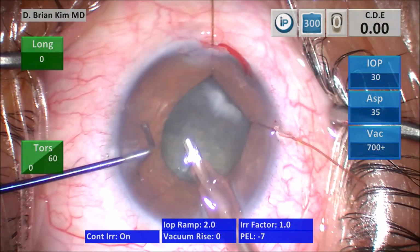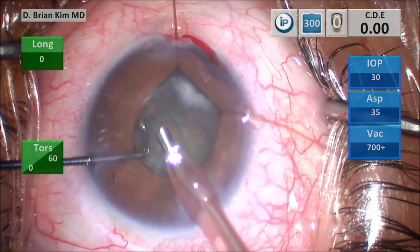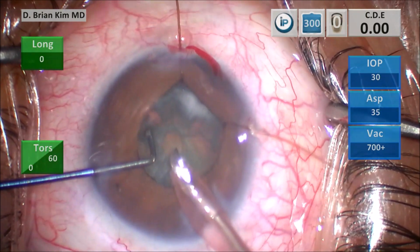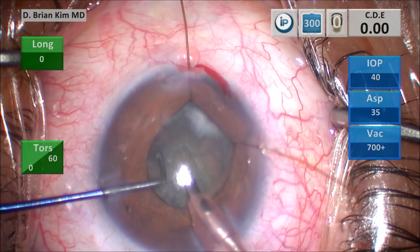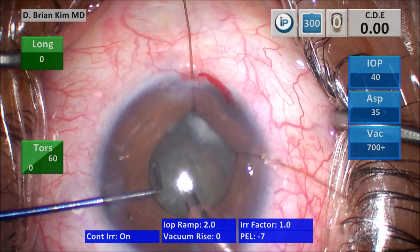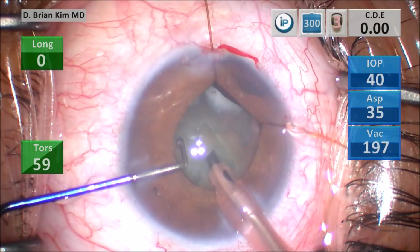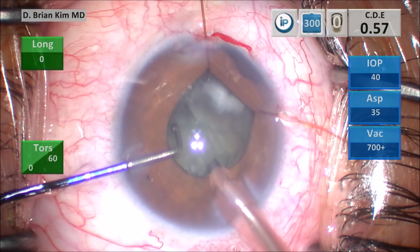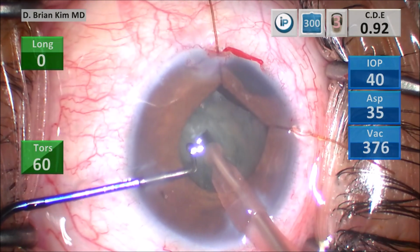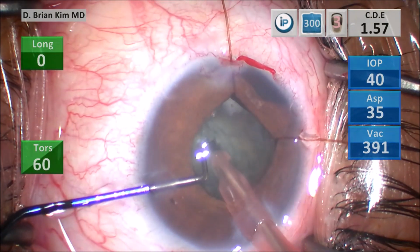Rather than doing a straight chop from the beginning, I go ahead and switch to sculpt setting. You saw the IOP went to 40, which is fine. Again, this is on the slow-mo setting. I'm just pushing and trying to cut the lens the best I can. I'm going to make a central groove and then perform a terminal chop.